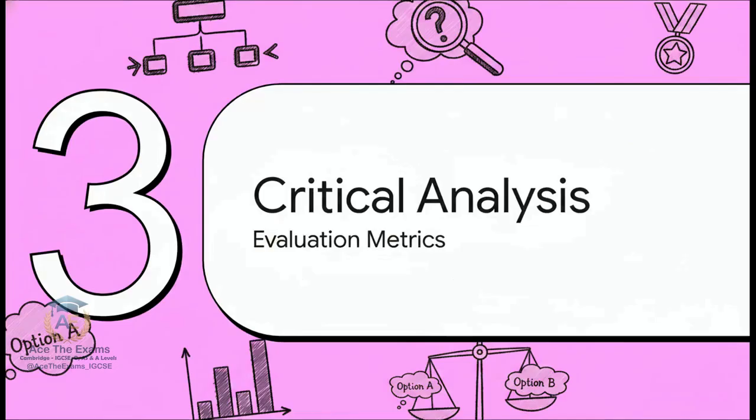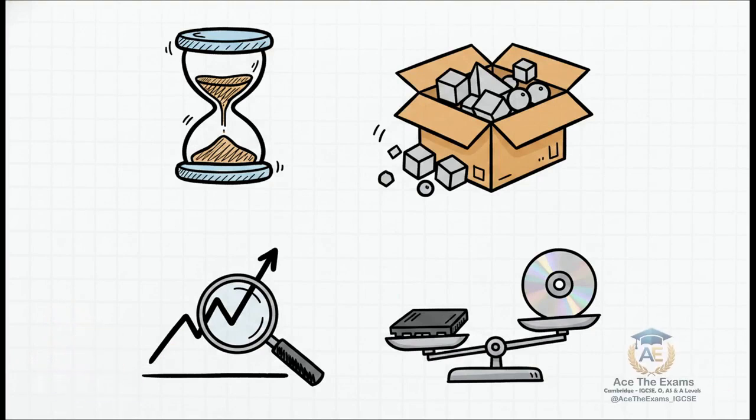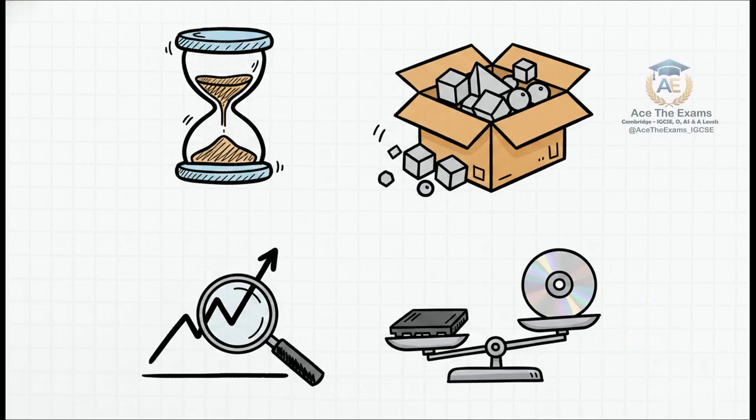Let's move right along to Section 3, Mastering Critical Analysis. This section focuses heavily on those higher-order assessment objectives. We are talking about evaluating alternatives and justifying recommendations. Listen to me closely. This right here is where the difference between a B grade and an A-star grade is decided. Let's look at the specific evaluation metrics examiners are looking for when you are assessing the quality of a given algorithm or a hardware approach. You must systematically analyze time complexity, space complexity, edge cases, and the effect on overall performance.